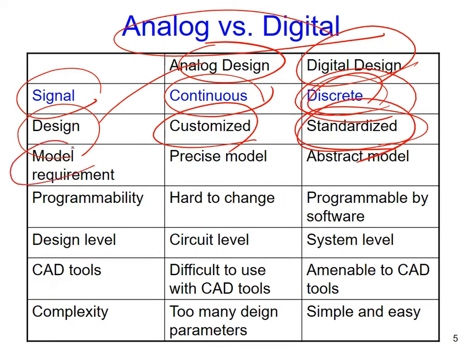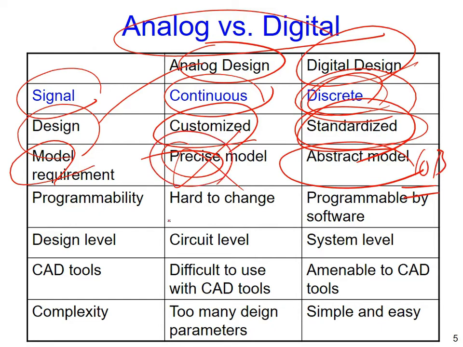And what do we need for models? Precise ones, because we pay much attention to accuracy. However, in the digital domain, they don't use any precise model. Why? Many reasons. One of them is, as I mentioned, nowadays a chip contains tens of billions of transistors. For each transistor, if you would like to apply such a precise model, it is mission impossible, right? Even if you use a supercomputer to do any simulation, I promise you, no supercomputer can make it.